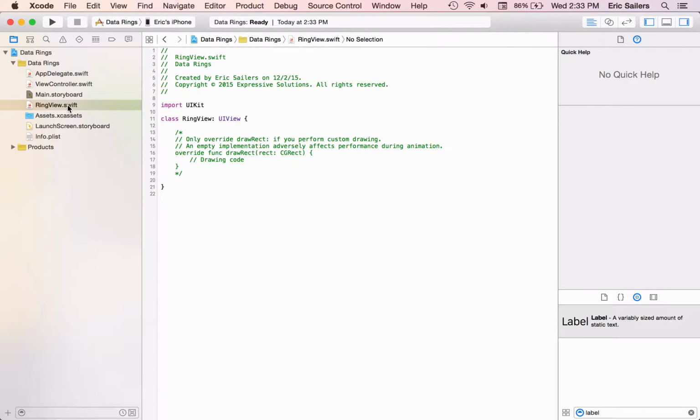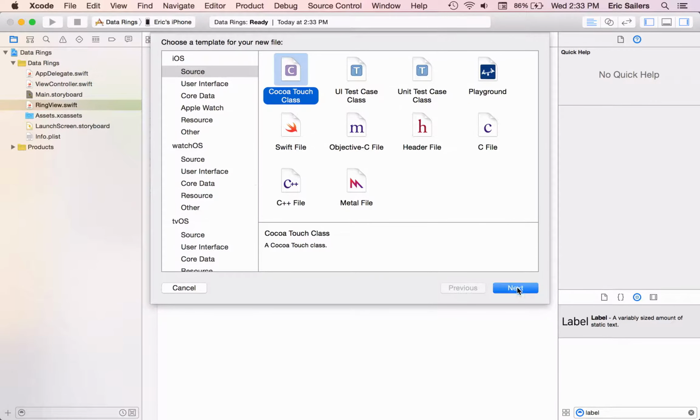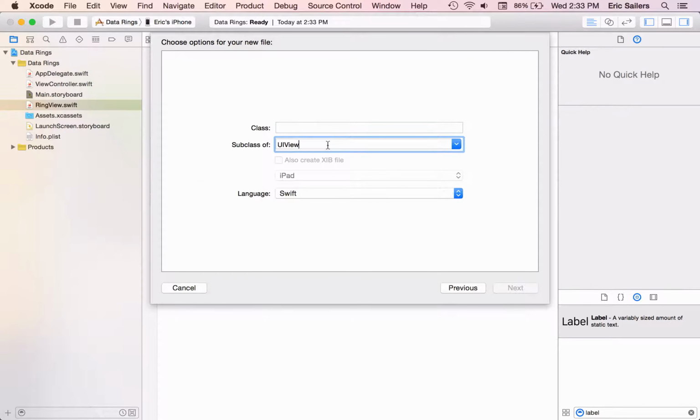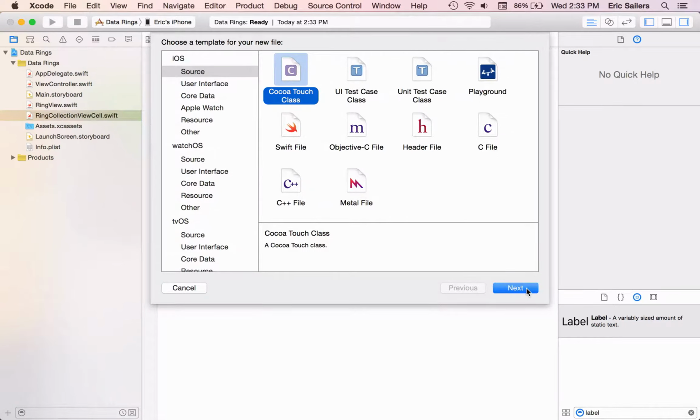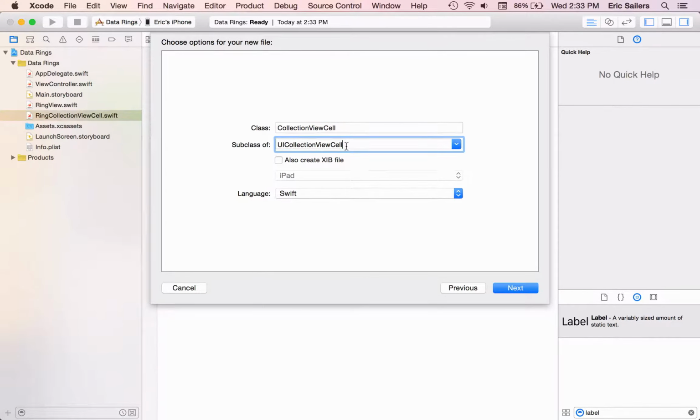Alright, now let's create another new file, Cocoa Touch class again, and this will be for the collection view cell. We'll call this the ring collection view cell. Okay, and then let's do one more, where I'll create another view controller just so it goes with our naming convention with the rings here.